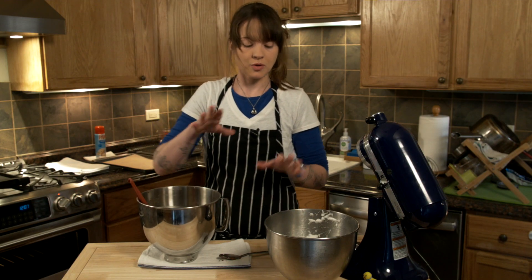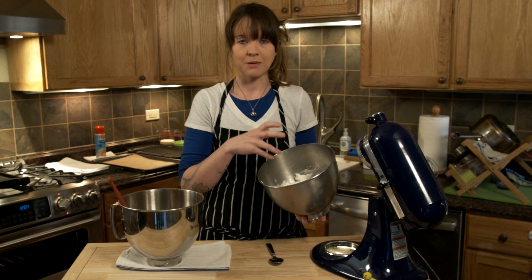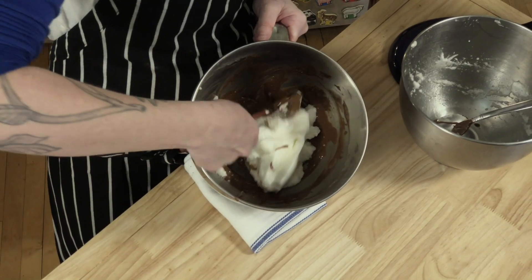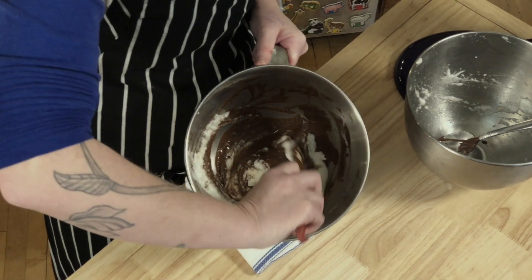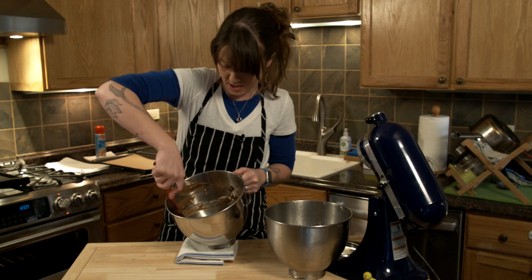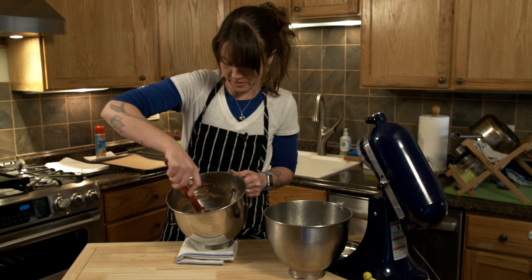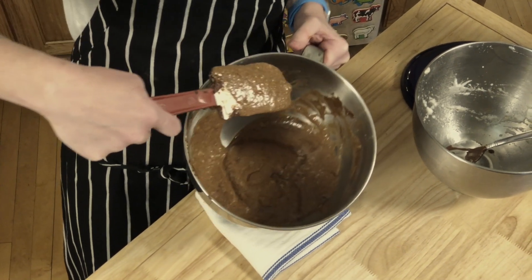The next part is crucial. You have the rest of your egg whites — we took all this time to make them beautiful and fluffy, and we want to try to keep them in this form. The more we touch them, the more we damage them. You want to slowly fold in the egg whites. We want to keep them beautiful, but you don't want giant chunks of egg whites in your mix because it's not going to bake evenly. Tiny little white bits are okay, and you can see there are still some air bubbles in there — your egg whites are good.